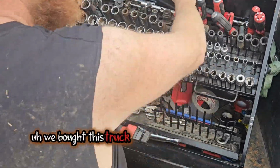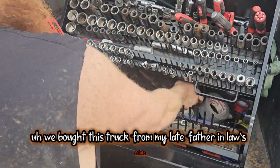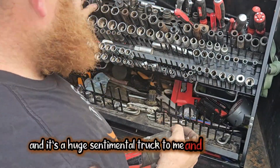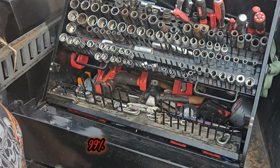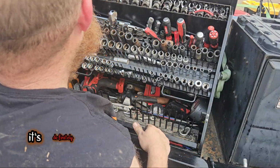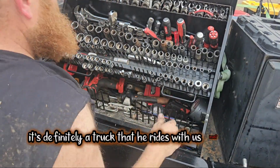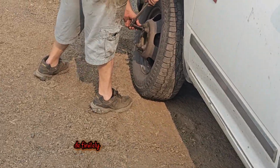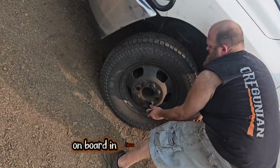We bought this truck from my late father-in-law's estate, and it's a huge sentimental truck to me and my wife. 99% of these tools are his. I've added some here, but yeah, it's definitely a truck that he rides with us most of the time. Not to get too emotional, but yeah. Definitely glad to have all this stuff on board in times of need like this.